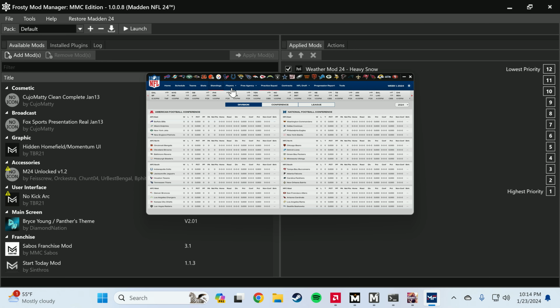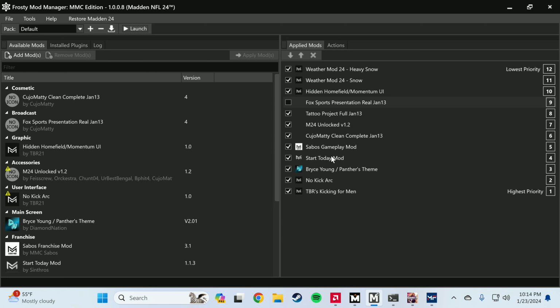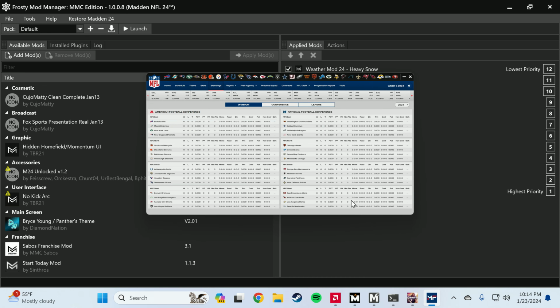You can, of course, edit players, which is something I've done. I've actually edited using my QB injury app that I made a couple of years ago. I was able to go in and actually add in some random QB injuries. By the way, the franchise mod that's baked into that Start Today one has QB injuries happening. It's not as frequent as I would like still, so I still kind of do a little bit of manual. But it's awesome.